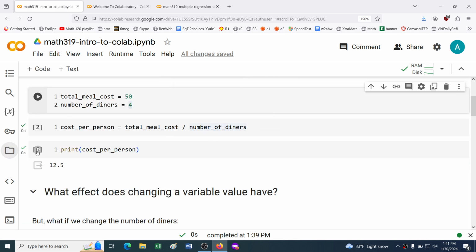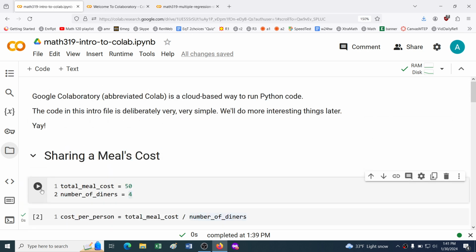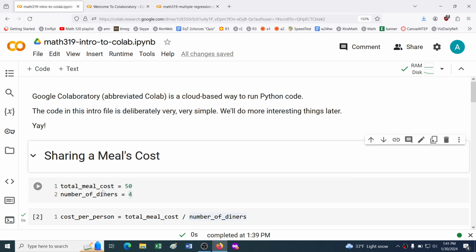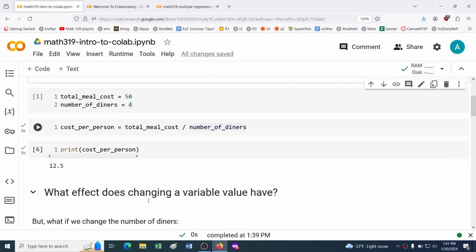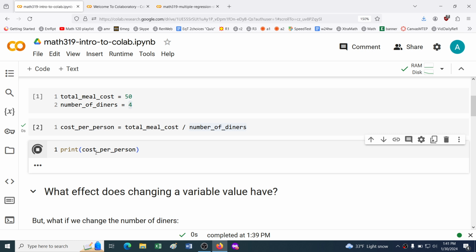I mentioned you can run each cell in sequence and it'll actually show me what number I had used when I ran this one first. So it says this is the first one you ran, this is the second one you ran. I had run this one previously, and this was the sixth one I ran. So it's possible to execute them out of sequence, which can get really, really confusing.